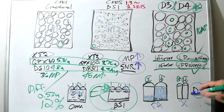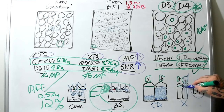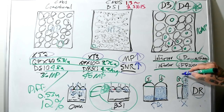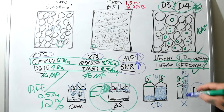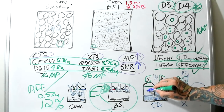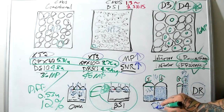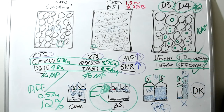Now the same amount of light can't do that on the modern camera. It'll clip our highlights because it'll overfill, and then all our highlights will be blown. What we actually do is fill up our highlights to right here, and then our shadows are right down here, because we've already reached the clipping point. We don't want to clip our highlights on, say, a 35-megapixel camera here, and this is a 16-megapixel Nikon D4. So we have this amount of information in our shadows on the modern camera, and this amount of information, with the superior SNR, in the shadows of our old Nikon D4. There's a lot of information to recover in the shadows, and almost none over here. This is why the Nikon D4 should be called the Nikon DR, because the dynamic range is epic.